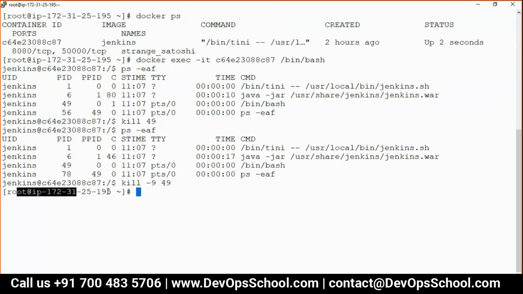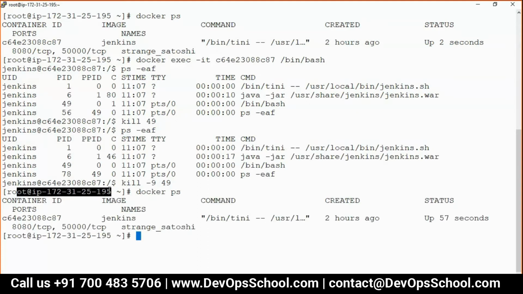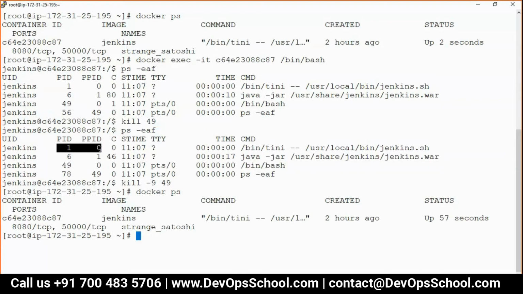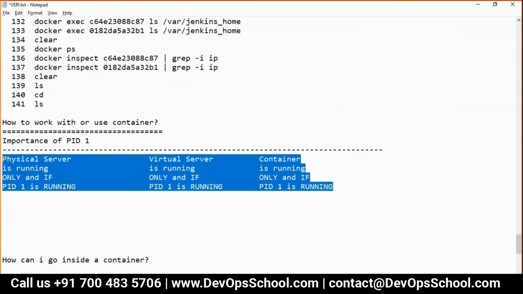Do you think the container got exited? Let's verify. See, still running. Why? Because this time, this 49 I brutally killed, but it did not have any relationship with PID1. So PID1 did not get killed, so the container is running. So will you remember this one?